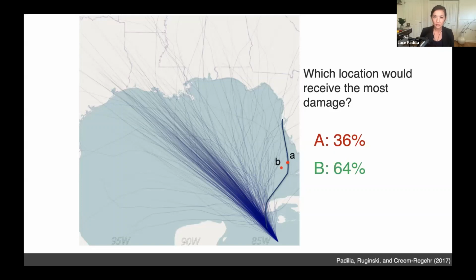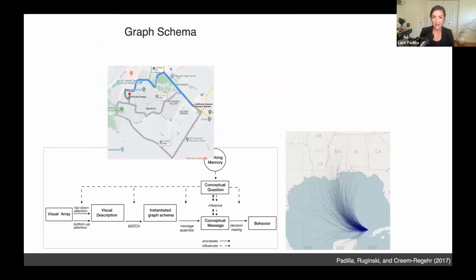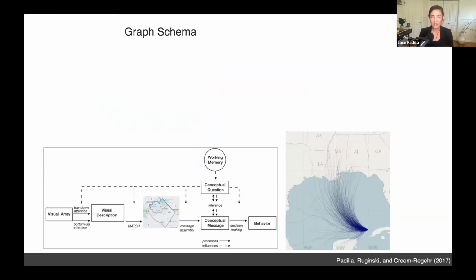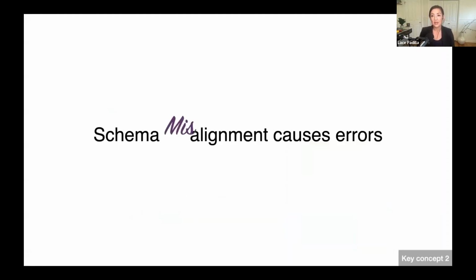Okay, so we do have some indication that the schema people are using to understand these ensemble displays is in some way based on route-based navigation applications. This leads me to my second big concept: when there is a schema misalignment, that's when we're really seeing quite a bit of errors. And we find this in my work and various other studies as well. When you're asking someone to use a strategy that is different than the one that is naturally evoked from the visualization, they're going to have problems doing that. So be wary when you're making a new visualization technique that you're not accidentally evoking a strategy that is not useful for that particular task based on what the visualization looks like.